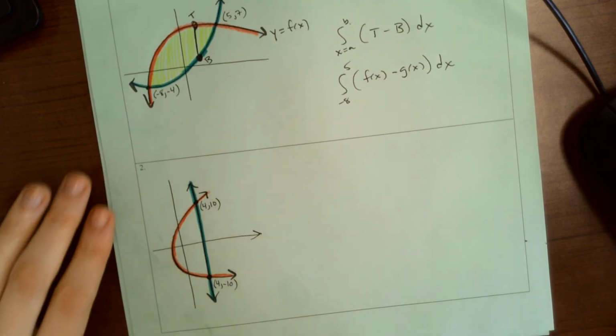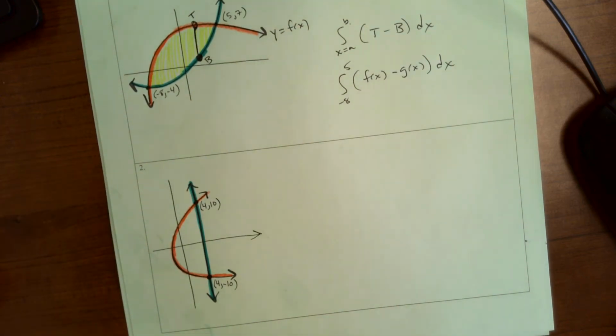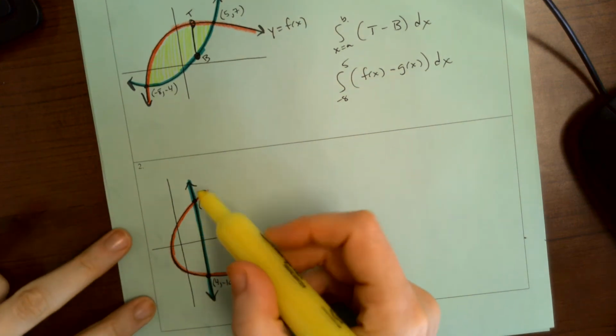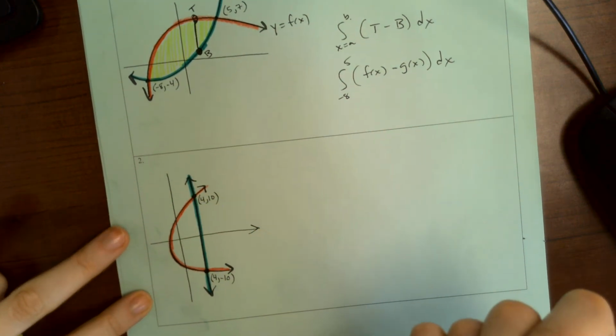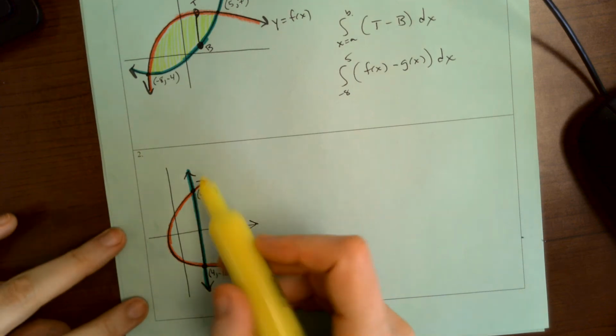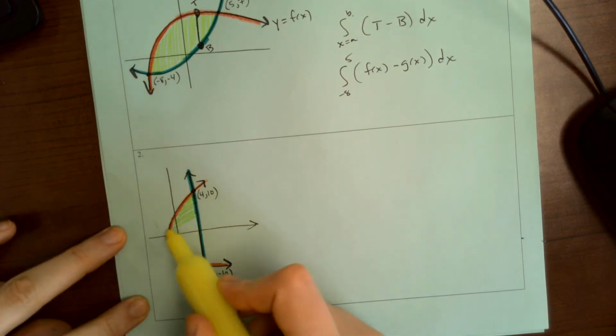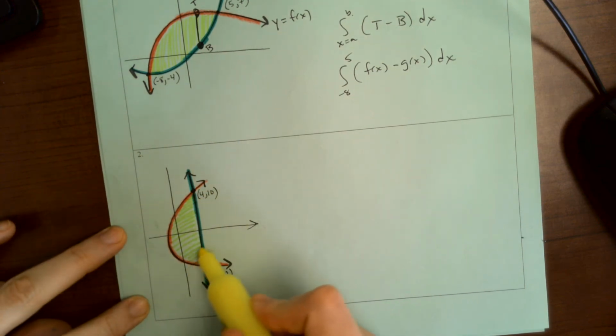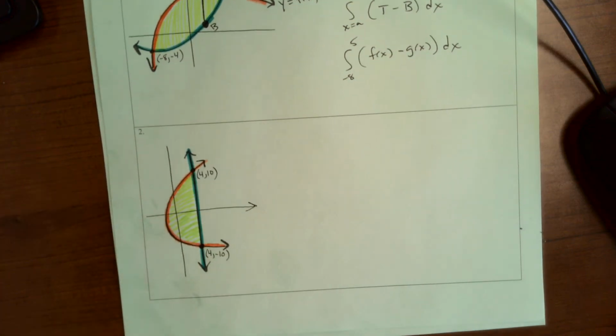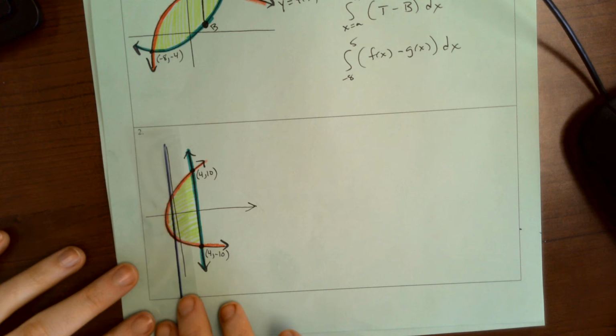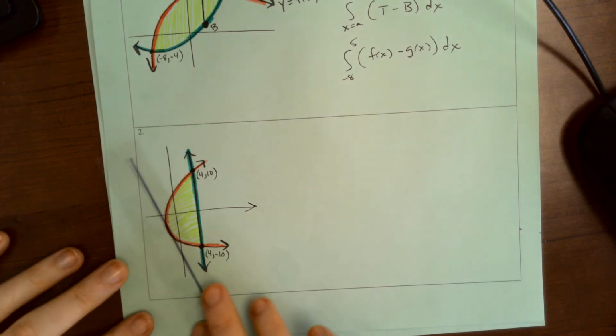All right, so this one. So what test does this? Well, let me first find the region. So you look at the intersection points of the graphs. Those are like the corners of the bounded region. All right, so that's the area that we want to be representing with the integral. Let me try the vertical line test. It does not pass. Immediately, I'm hitting the red graph more than once.